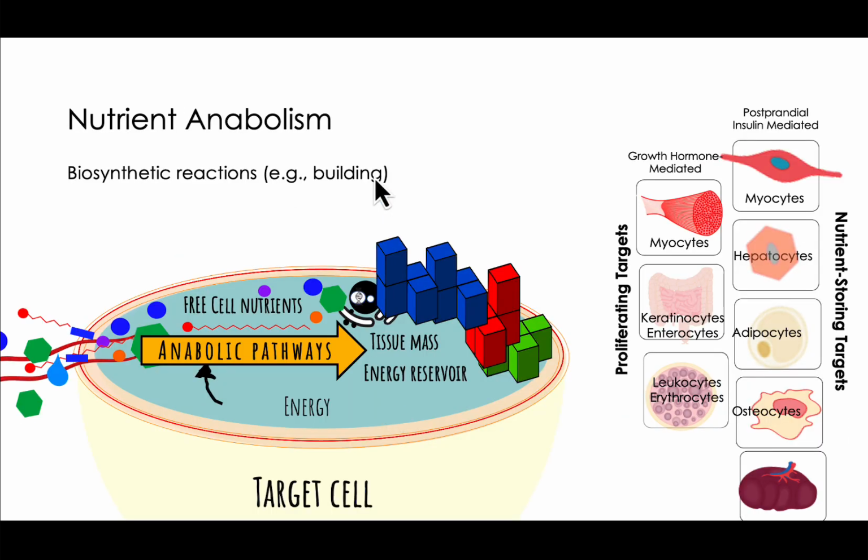So let's start with building first. Building is called anabolism. The nutrients have just come in the cell. It is a building time. We've got insulin in the house, right? Or we just worked out, or we're growing, and growth hormones are in the house, right? So that's where the target is.